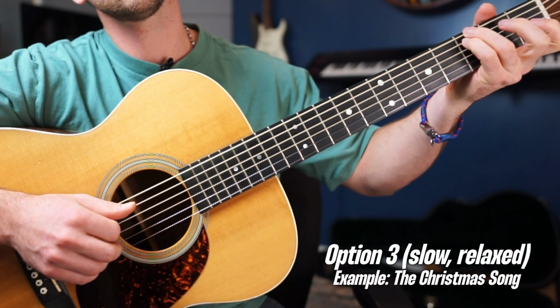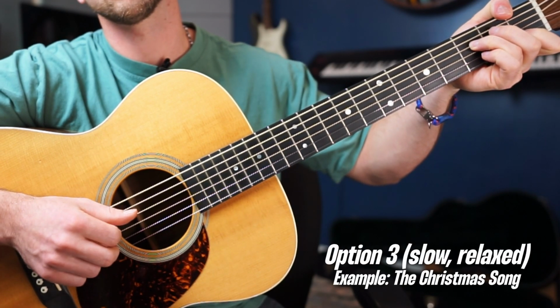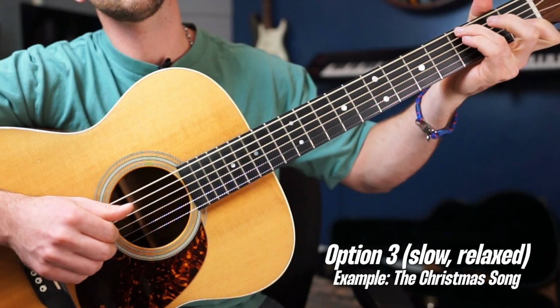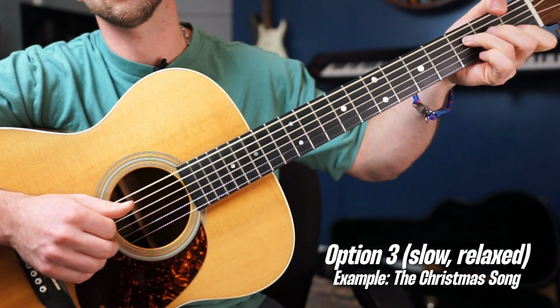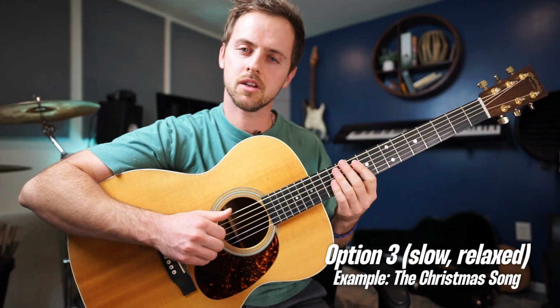Chestnuts are roasting on an open fire. Jack Frost nipping at your nose. Again, get that bass note on beat 1 and you'll be in good shape.